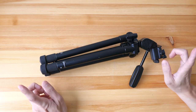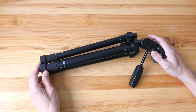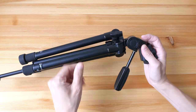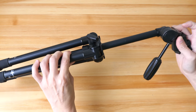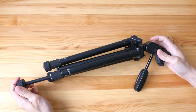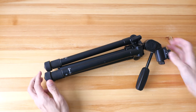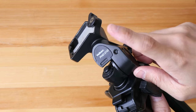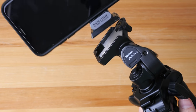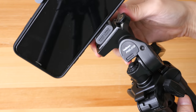The tripod is extremely important. Buy a tripod where you can adjust the height by adjusting the length of the legs, and also make sure it has an extension at the top. The total height for this tripod when fully extended is about 1.5 meters — that's actually a good height. This tripod has a plate holder so I can attach the phone holder to the plate holder and lock it into place.